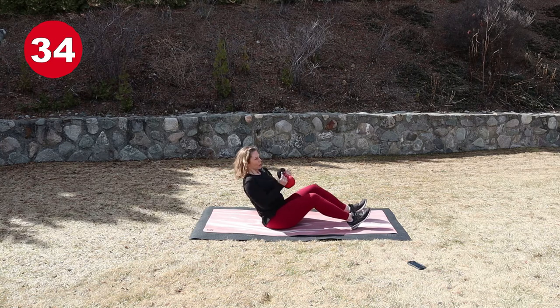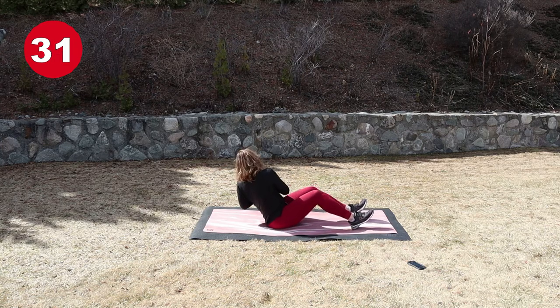Don't let that belly release. You want to have a nice strong core as you're twisting and working those obliques.